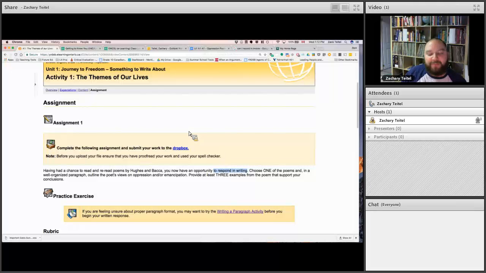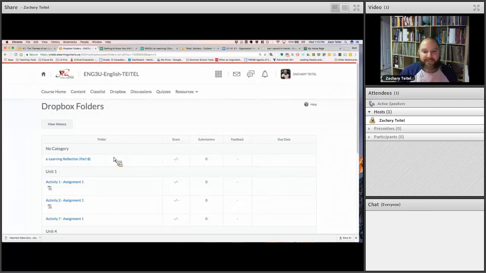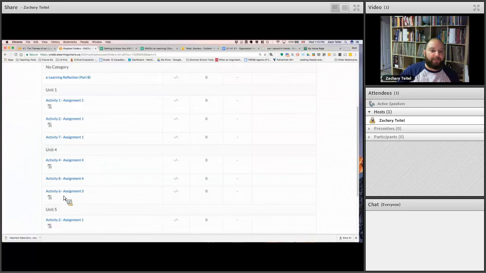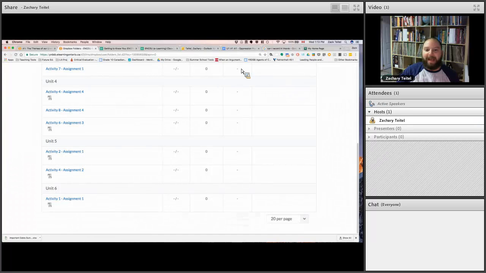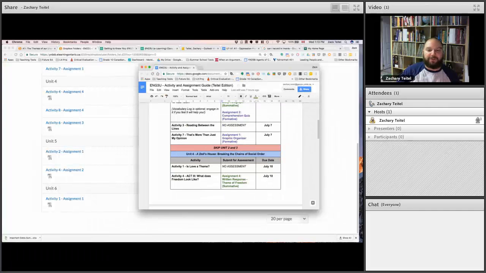Whatever way you do it, I'm expecting that you are going to create that document in a word processor, and then you are going to submit it to the Dropbox. If you click on the Dropbox link, it should take you to the appropriate Dropbox for submission. The Dropbox is like the inbox where you send me the work that you've done. You can also get to the Dropbox by clicking on this up top navigation bar that we mentioned before. Click on Dropbox. If you do this, you'll actually see all the Dropboxes that are available for our class. You'll notice that they match up with the activity and assignment guide. So there is no Dropbox that's available for something that you don't need to do.